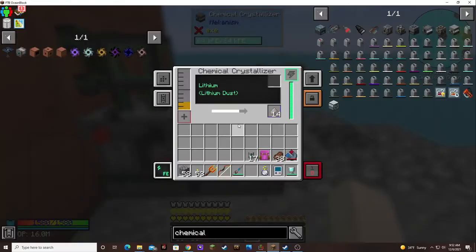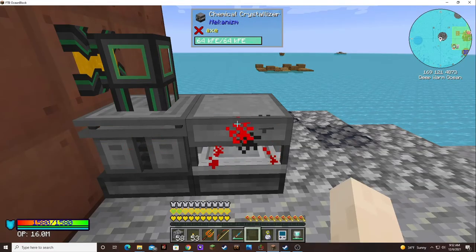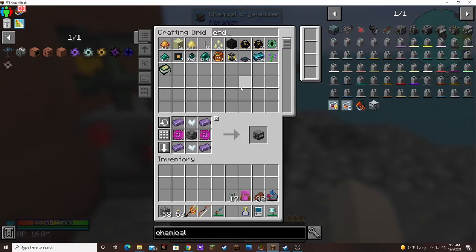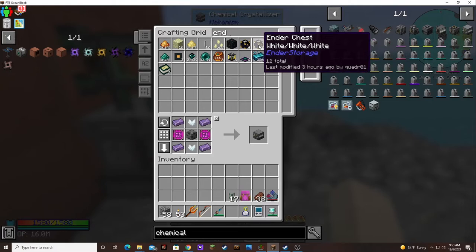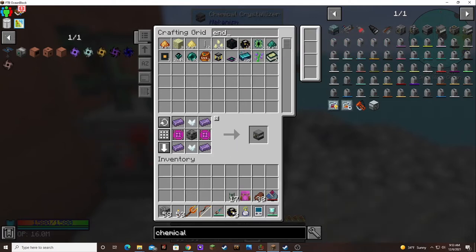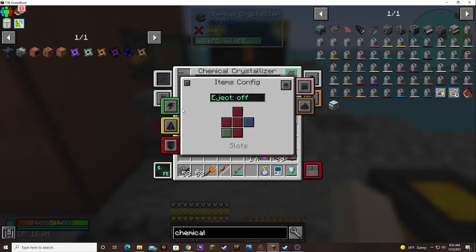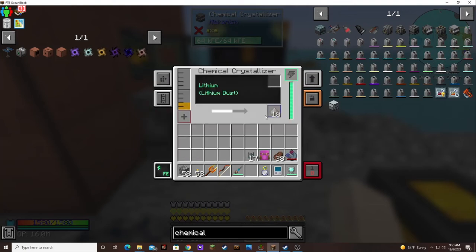I guess I could just put an ender chest. Should have one in there. Oh heck yeah. White. There are two stacks, but I only need one. And we'll tell this guy items config. Eject on. Yeah. Awesome. So we have lithium dust that we need for our recipes.